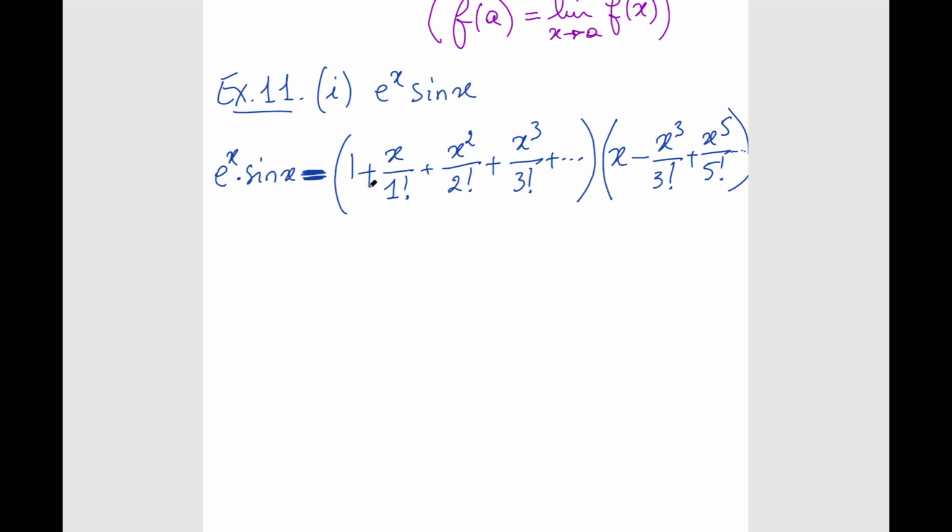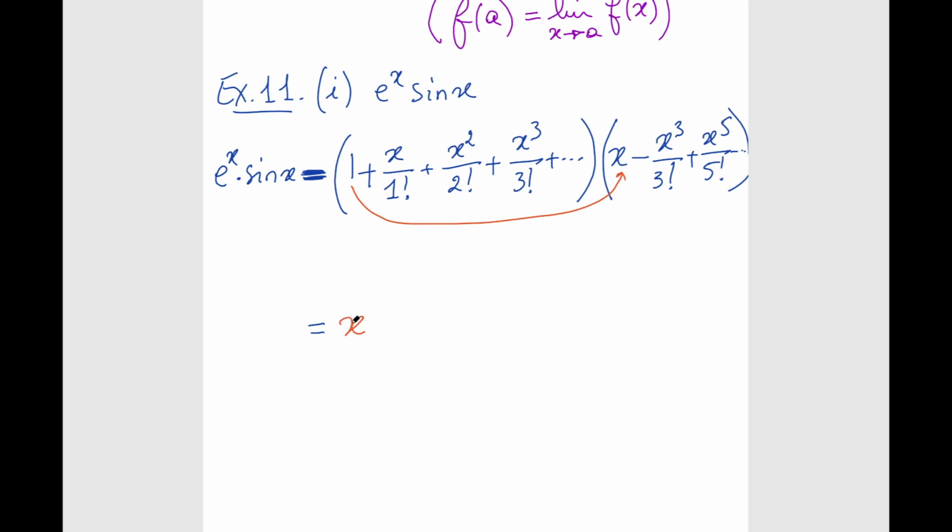So how do I get the power 1? I get it when you multiply 1 with x. If you multiply 1 with x, you get the power 1. Make sense? That's the only power 1 term that you can get. There's no other combination that does the job, because if you multiply 1 with x with any other, it becomes more than 1. If you multiply x with any one here, the lowest you can get is 2. So that multiplication is the only one allowing me to get a term of power 1. Now what's this term then? That's x, correct? So the Maclaurin series for e^x sin x starts with x.